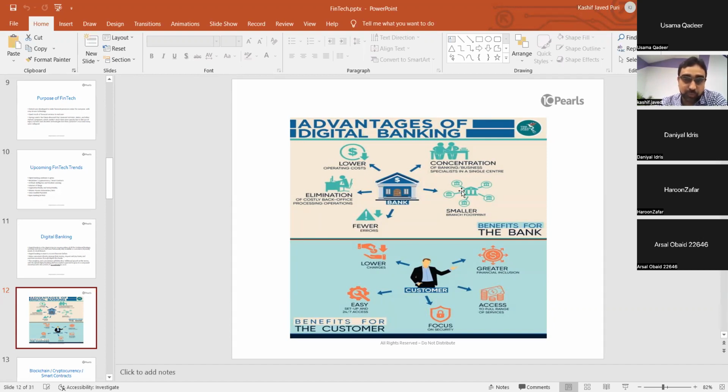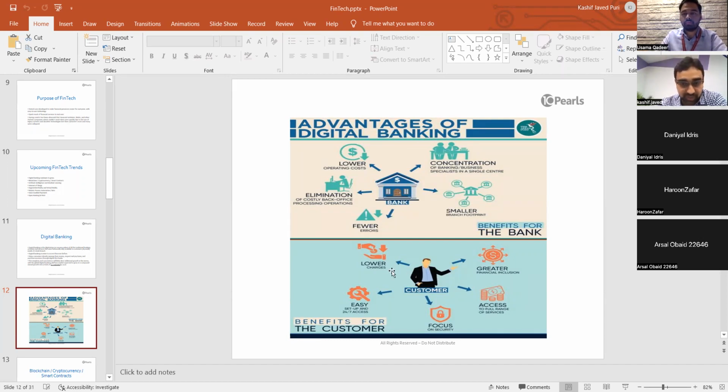Then there is a smaller footprint for the bank. Of course, when everything is digitalized, there is no need to visit banks, so there will be less crowd in the bank. That means they can reduce their branches and ask their staff to concentrate on core business products to enhance customer experience. At the same time, the benefit is not limited to the banks only. The end users benefit as well.